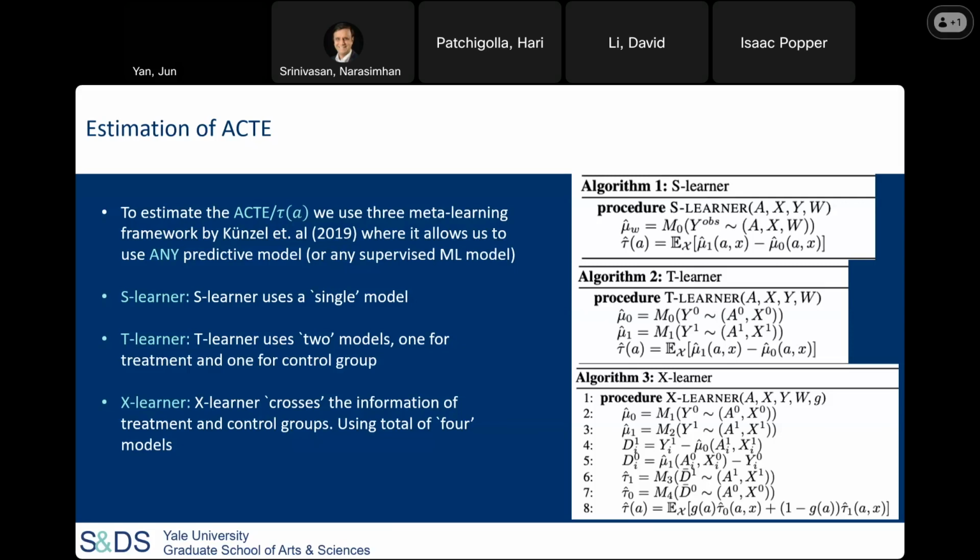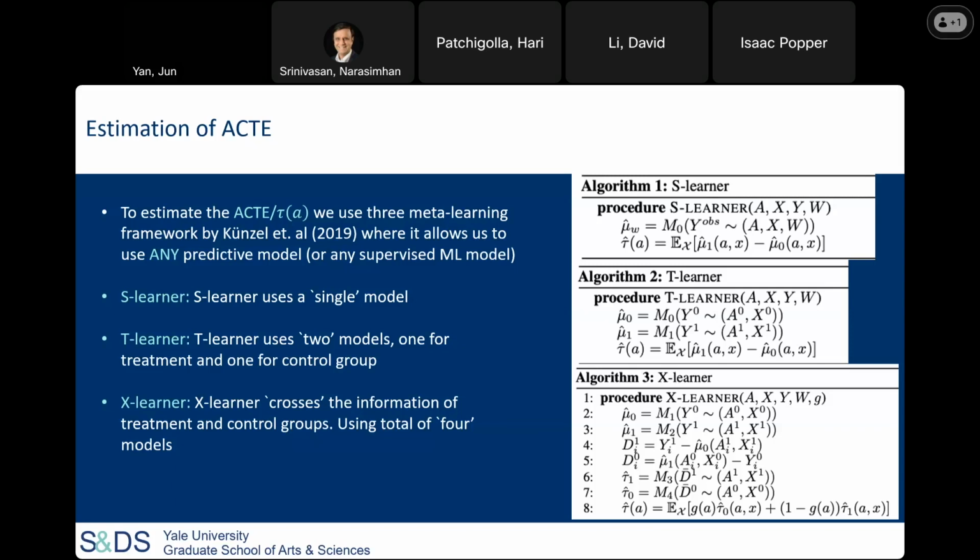That is the S learner. In the T learner, you fit two models: one model for the control group and one model for the treatment group. So you fit two regressions or any machine learning models. One intuitive way to see the pros and cons is that in the S learner you're fitting only one model, so you don't need a lot of data because it's less complicated.